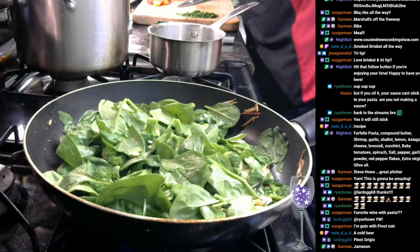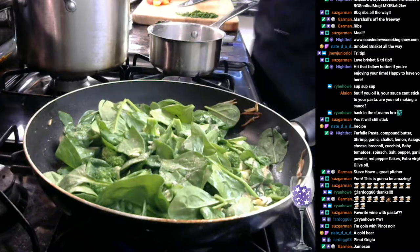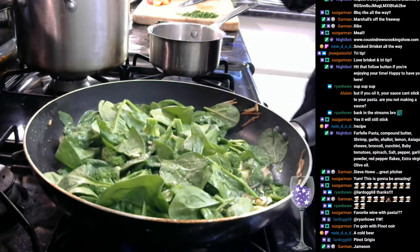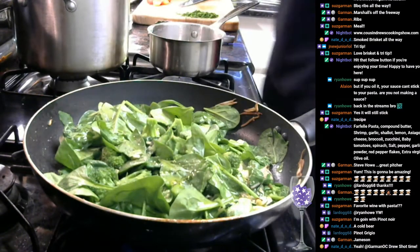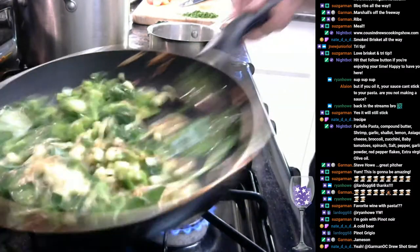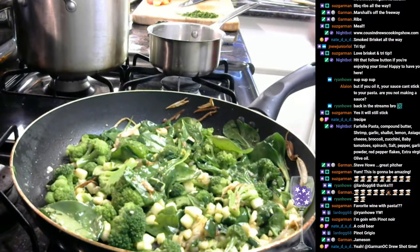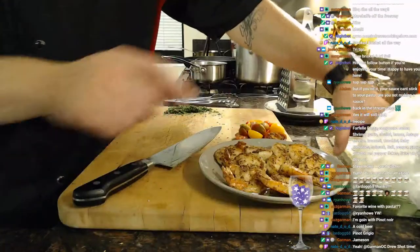I'm going to season it up a little more. Some salt. Remember, layers and layers of seasoning. A little more oil for all the new ingredients involved. Okay, so our spinach is cooking down nicely. Perfecto. Bounce back to our oregano.